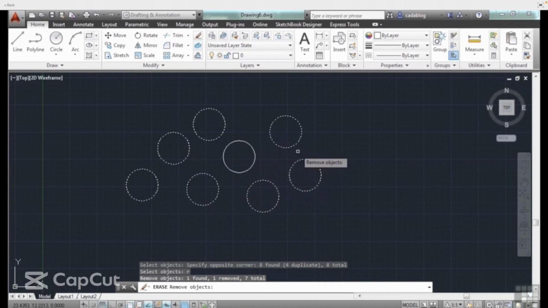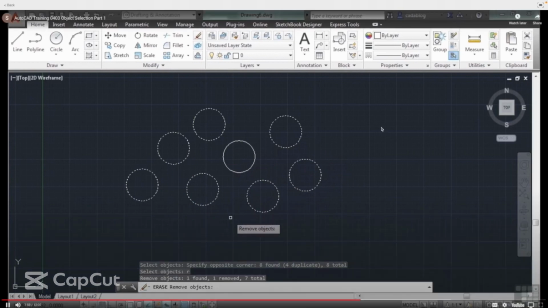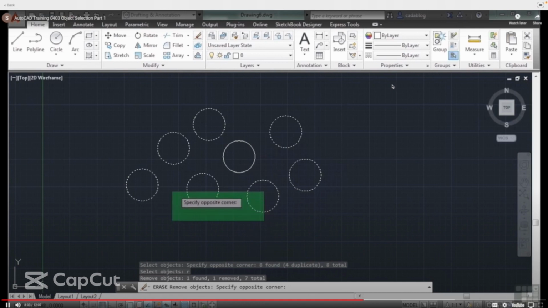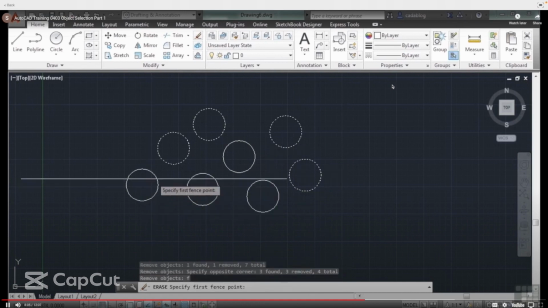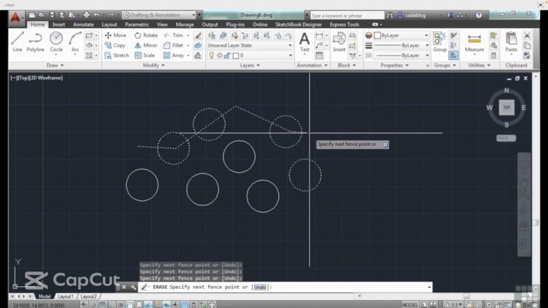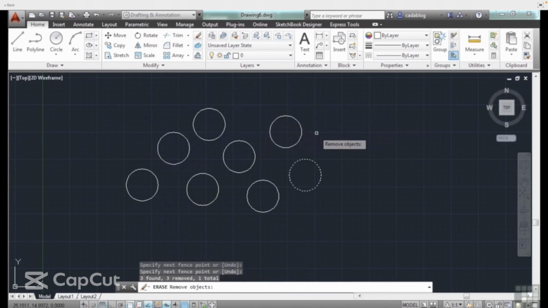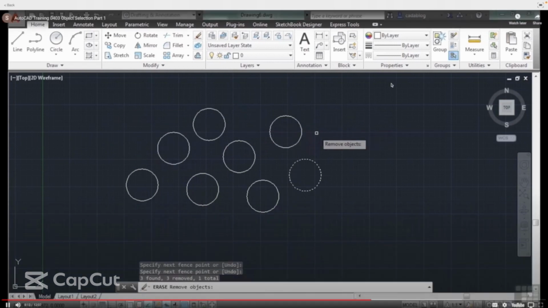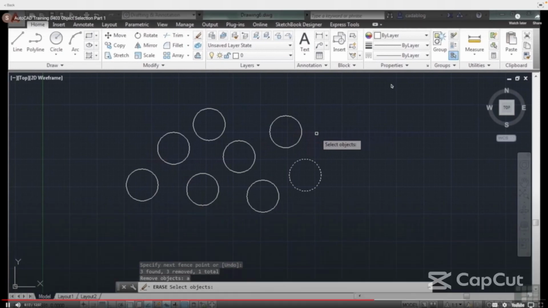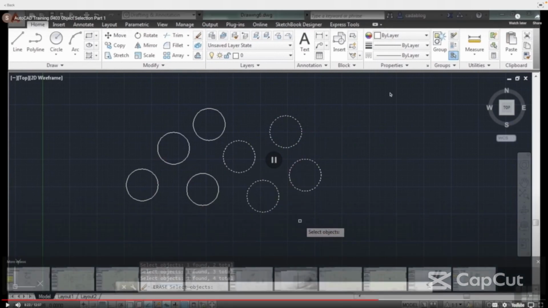Everything else here is. Now you have to turn this feature off though, if you want to add more items. And you can use all of your regular selection methods that you use to add things to it with. So you hit R for remove, and now you want to type A for add. So now that I've typed in A for add, I can start adding objects back to my selection set. That's one method, the R method.